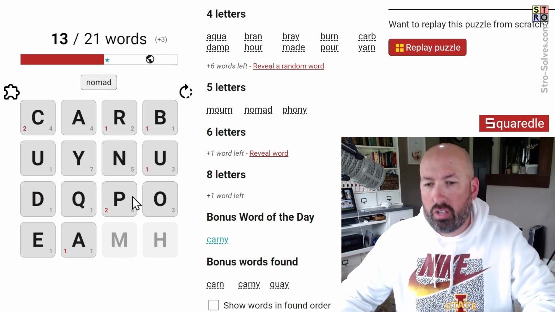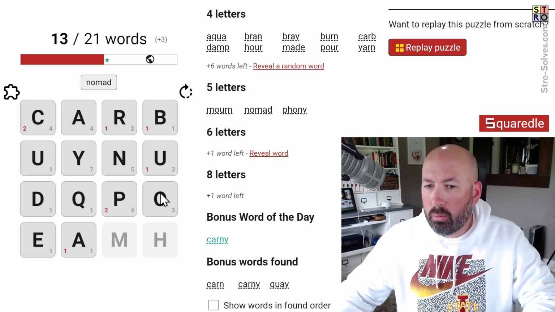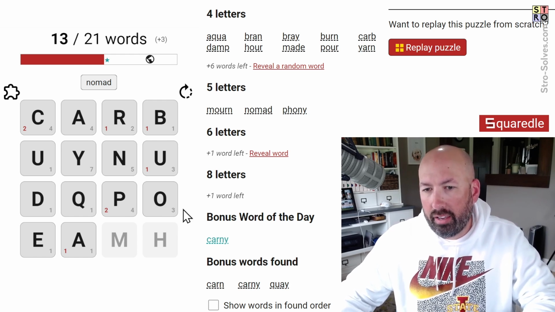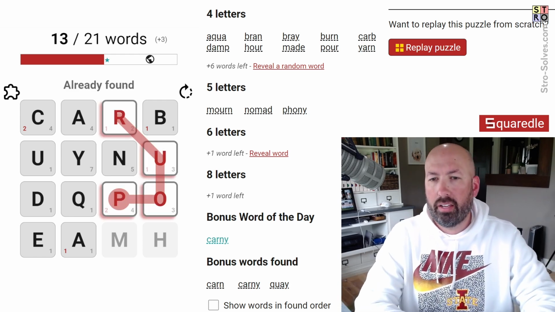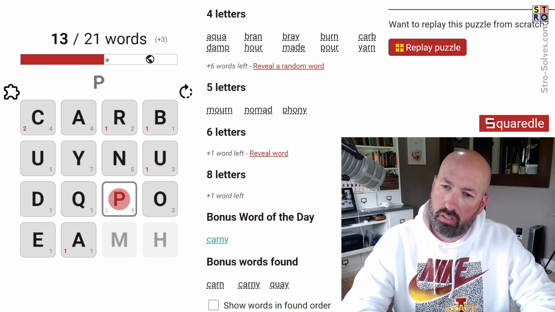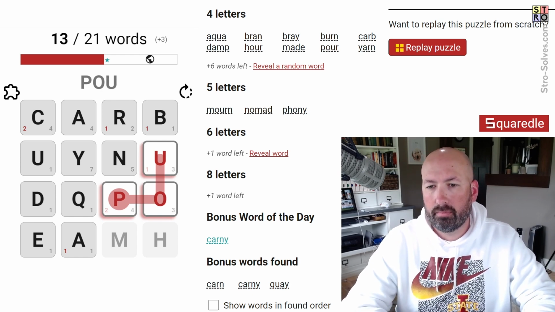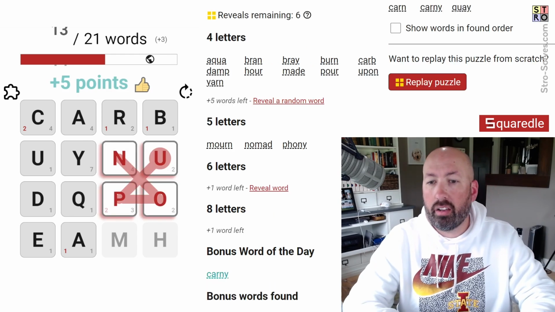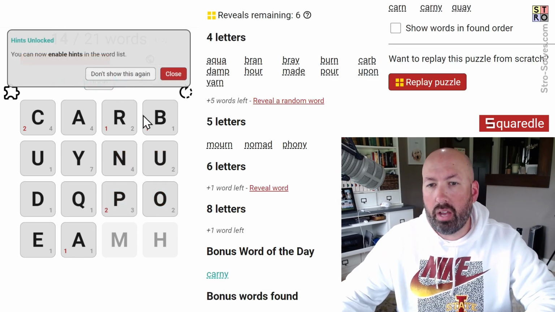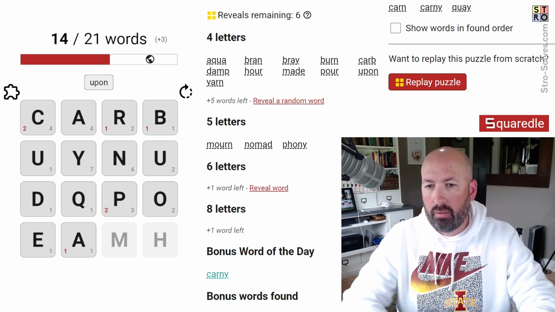Okay, good. So, now this O, it could be the end of a word. Otherwise, it's got to be in between, like P-O-N or P-O-U or N-O-U. We did poor, right? I think we did, yeah. So, if you do something like that. Oh, upon. Upon. There we go. I was trying to do UN, but it's UP. Okay. Very good. Now, B.